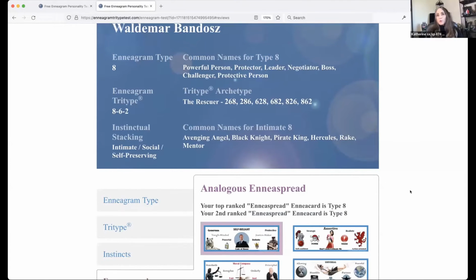All right. So will you go ahead and pull up your test? In Val's case, as I mentioned, he took version 7. For those of you who don't realize the difference, I'll show you when we get there. The most important thing is that we see the blue banner. When you get your email with your results, you see the blue banner. What the blue banner tells you is how you saw yourself, how you tested, not necessarily your accurate type or tritype, but it does reveal critical things.